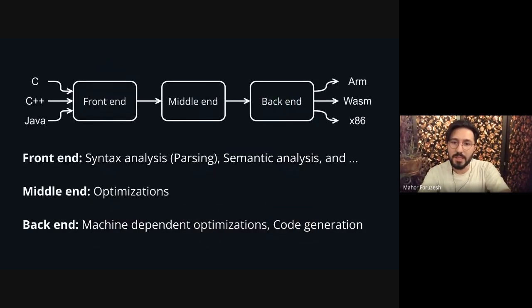We can generalize the compiler structure into 3 stages. Each stage can have multiple phases and multiple intermediate representations. Each stage is for a specific task. For example, in the front end, we usually parse the language. Then we do semantic analysis, and in the middle end, we do optimizations. In the back end, we usually just generate the code.